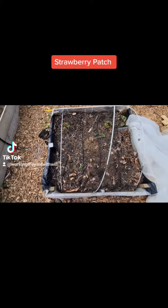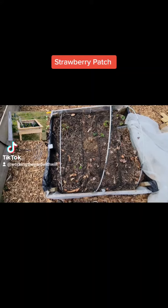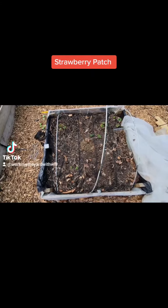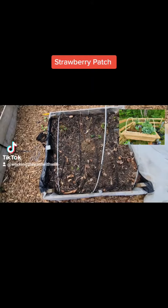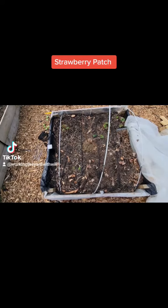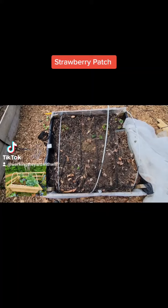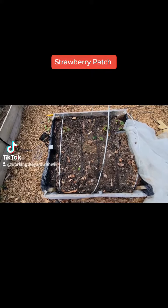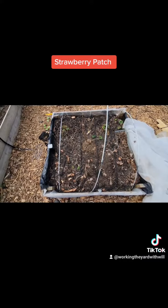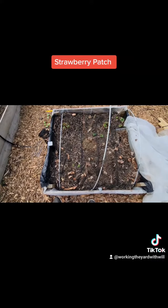Let me give you guys a backstory. About three years ago, me and my youngest decided to create a little garden. This was our first experiment — a four by four box that we jam-packed with everything you can think of: strawberries, lettuce, tomatoes, greens, and cabbage. After a while we realized this box was a little bit too small, and we expanded the garden to our first bigger garden, which I'll show here in the picture.